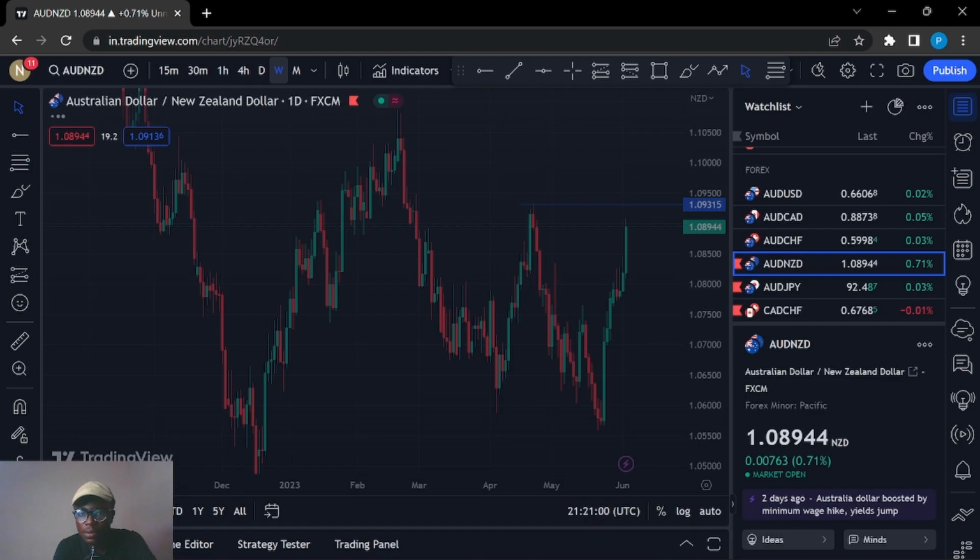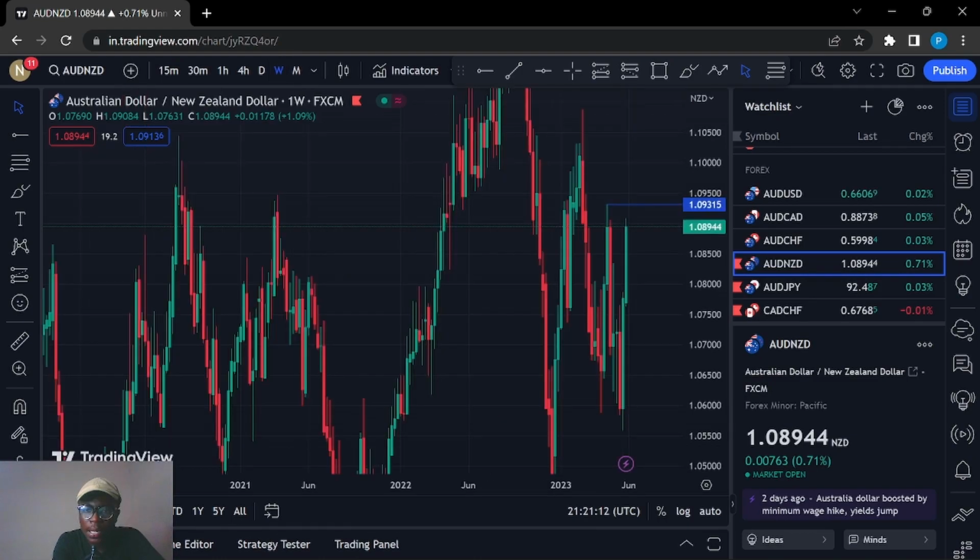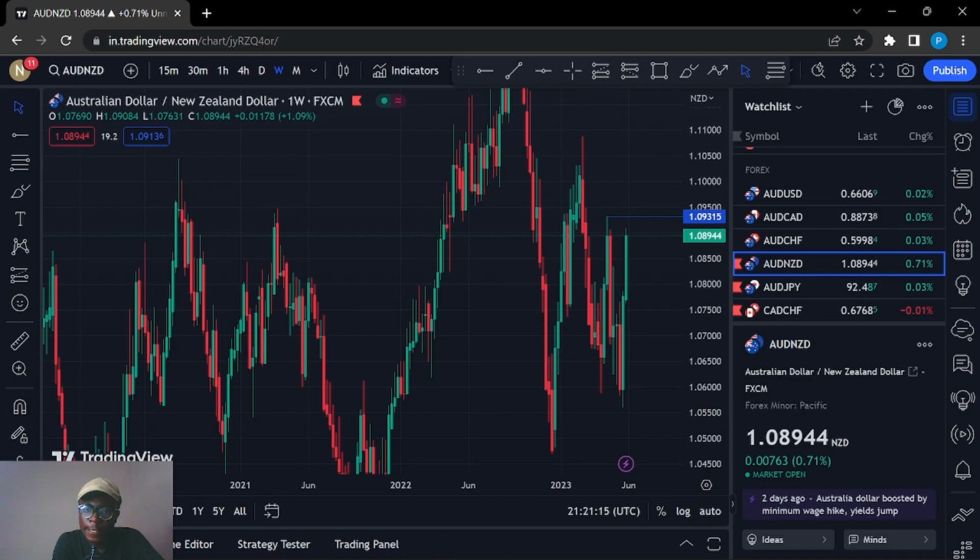Yeah. So let's look at the weekly and see if price is also nearing the area of resistance that we have marked. Yeah. So on the weekly too, it buttresses that of the 4 hour, and then the daily time frame. So we can see that on the weekly too, the area that we marked on the 4-hour turns out that it's also an area of resistance when you come to the weekly time frame. So this is a very important area of value that we have to keep an eye on as price is nearing that area.